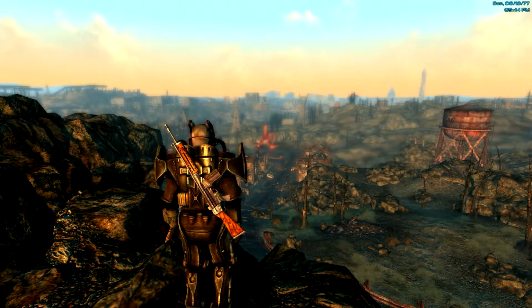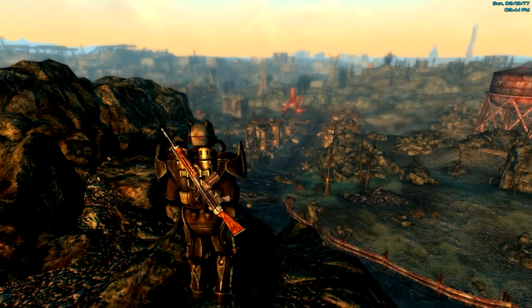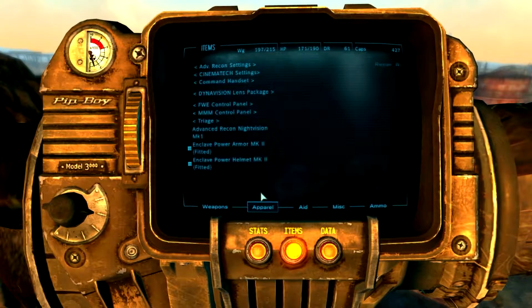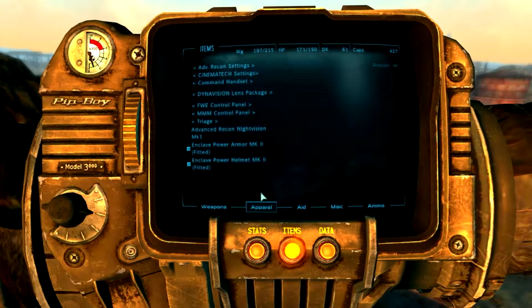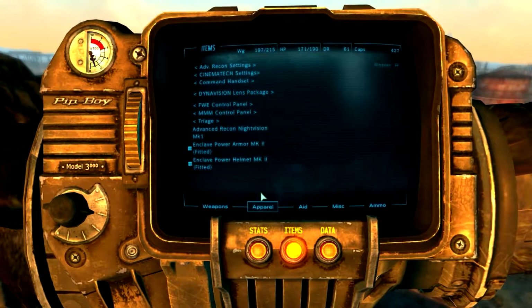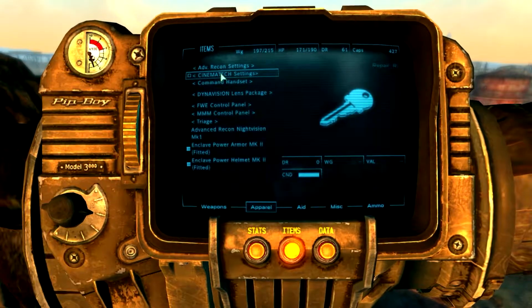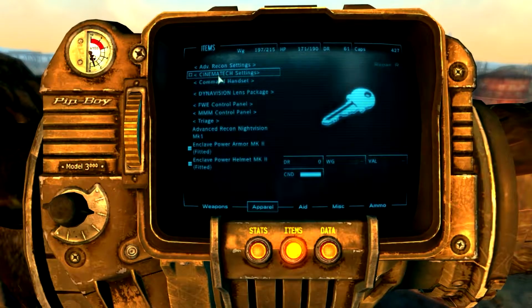Individually, if you were to just install one or two of the mods, like just Dynavision or just CinemaTech, you would have an item in your menu, like in your Pip-Boy somewhere, like this one, the CinemaTech settings.